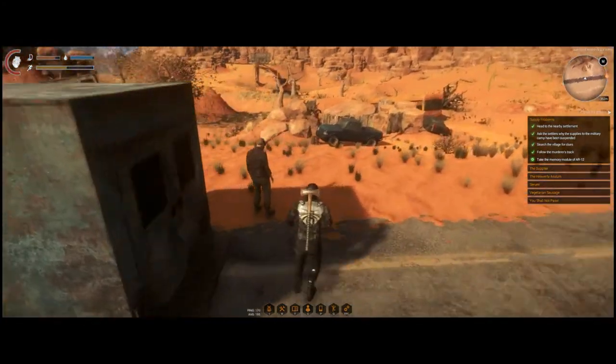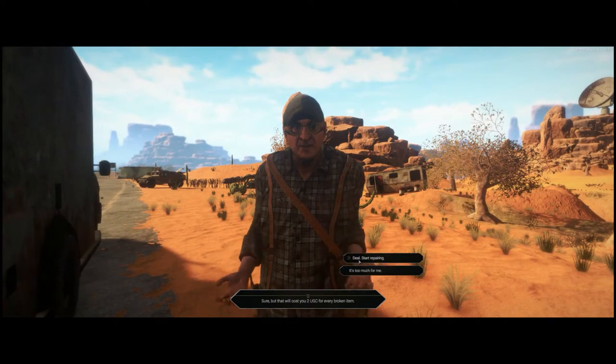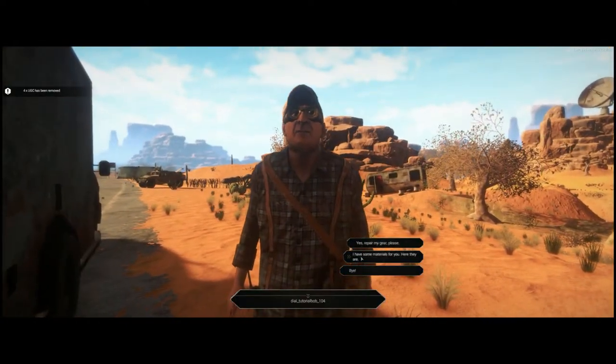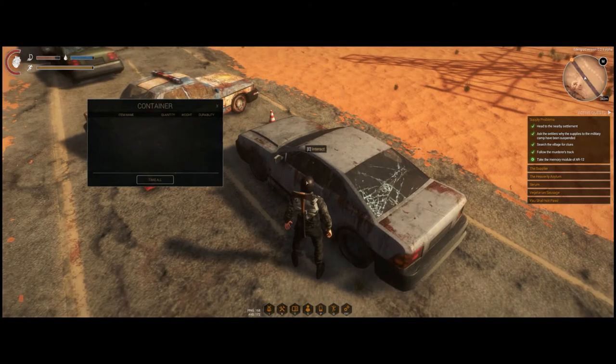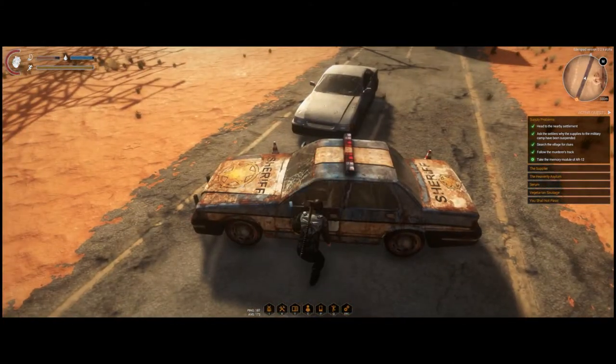Then fix the bug with... Okay, wait. Let me just talk to Bob. Hey, Bob. Deal. Start repairing. Hey, Bob. Think I might have some materials for you. Cloth only. And okay, let me just check this stuff out as I'm walking to the mission.